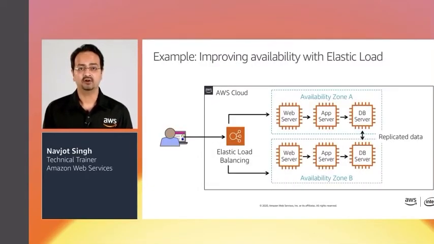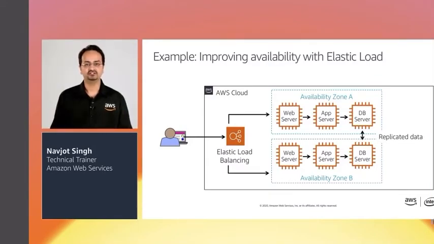This is an example of a reference architecture which focuses on the reliability pillar of the Well-Architected Framework. This is a typical three-tier web architecture that is made highly available by using the Elastic Load Balancing service. If a web server goes down or an availability zone, the load balancer can distribute load to the healthy backend instance to ensure uptime for the web application. By inserting a load balancer into this architecture, we make the application highly available and resilient from single point of failure.